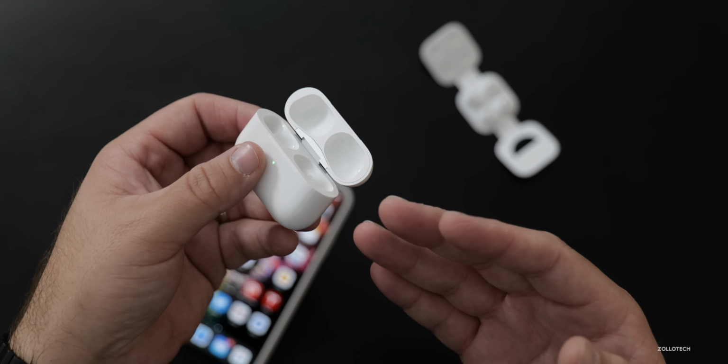They released today, and so I thought we'd unbox them, set them up, and take a look at how they compare with the AirPods second generation. Now these come in at $249. There are no color options, you only get white. So let's go ahead and unbox these.